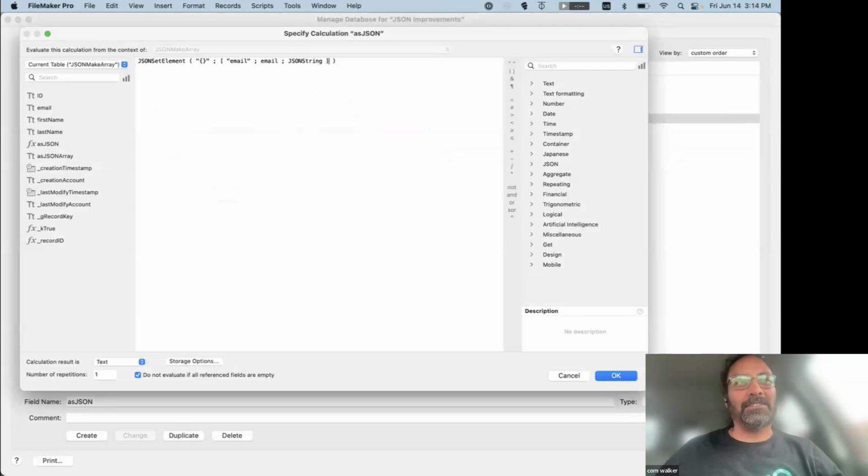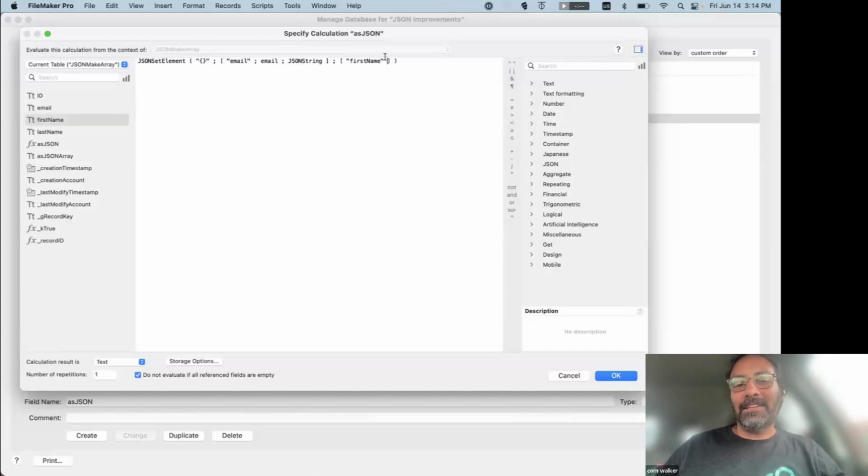This is very similar to other places where you can have a series in here, like if you're doing a substitution where you're doing multiple substitutions, you can just do one straightforward, or if you use the braces, you can do multiple substitutions. So the first thing I'm going to do here is I'm going to have my email, then I'm going to do another brace, and now the key is usually in quotes here. This is going to be like my first name.